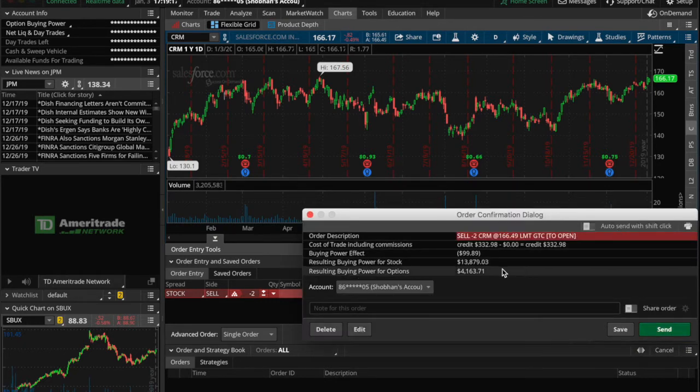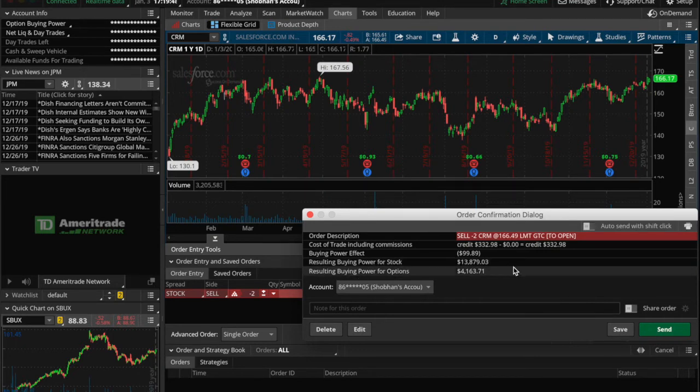I didn't talk about this, but then you would get all of this information. This would be like resulting buying power for stock or buying power for options. You can really ignore this. It's just about how much you can buy, and it's based on leverage, which is pretty much the multiplier in which a brokerage will allow any client to take out a loan, depending on how much money they have in the bank.